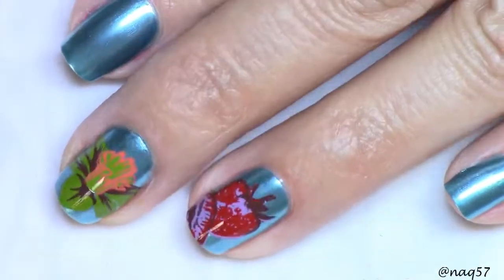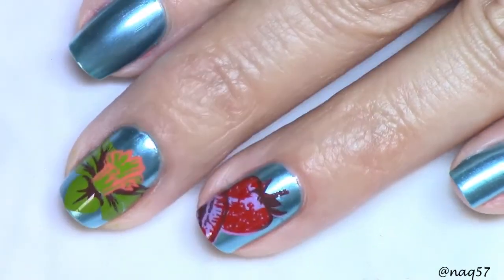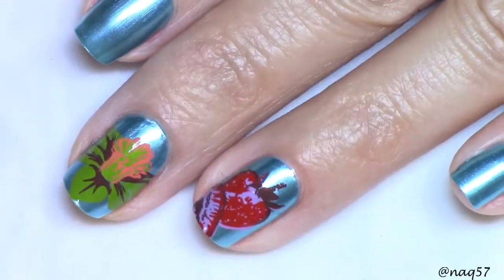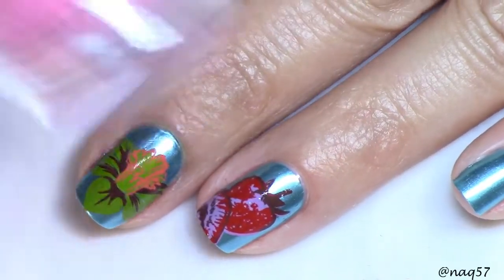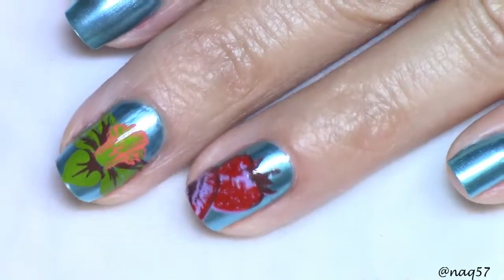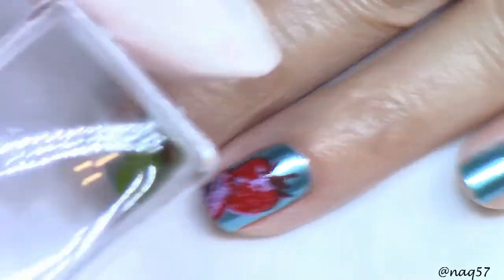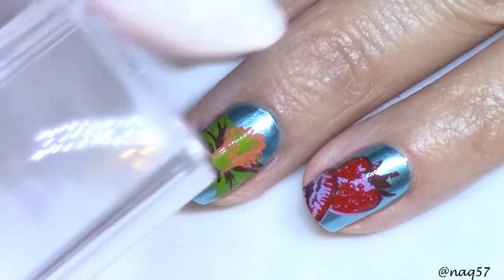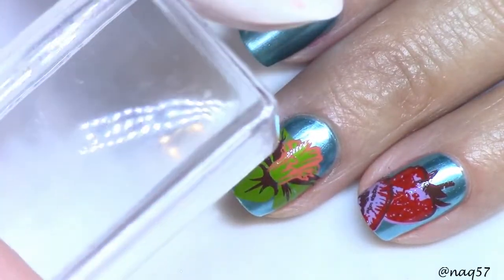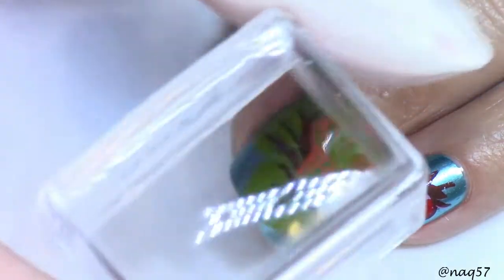Okay guys, so here is the final result. Now I will have to say, admittedly, probably the blue base was not the best choice, as the pink inside my strawberry, I used Beauty Big Bang's pink. It's a very pretty pink, and it came out more like a purple. But that's okay. I wanted to see how this was going to work for placement of these images. So I can't say that it was particularly a help, because I found myself still turning it.